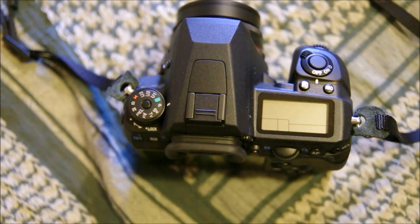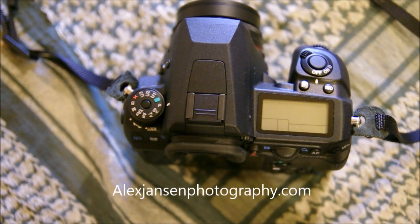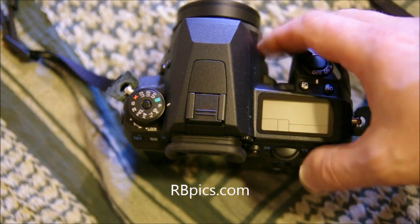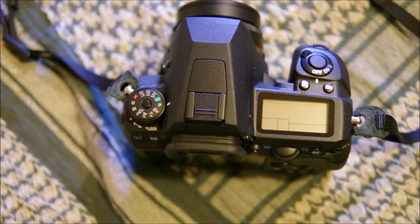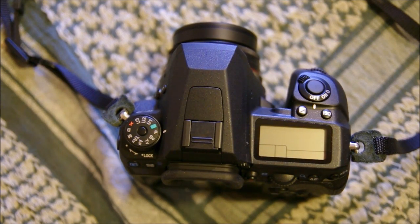There's a couple of photographers online who have really inspired me. Alex Jansen, he's up on the Pentax forums, love his work. And Richard Bird, another guy, he's got a great website, he's up on P-Base too, love his work. He's shooting all the limited primes, the 15, 21, 40, and 70, and he's done some really spectacular landscape work with those primes. So I got some videos coming up on those.